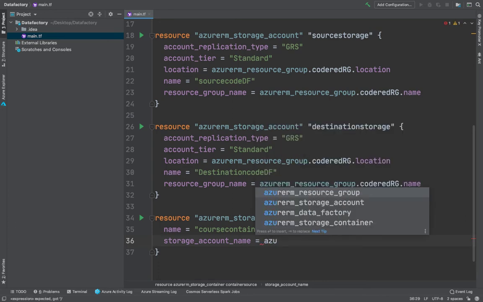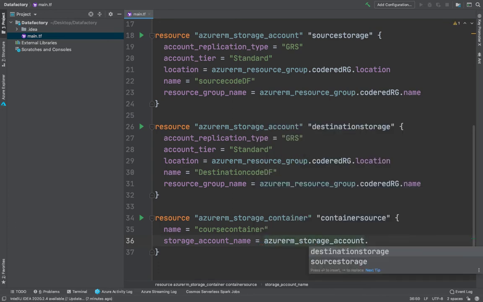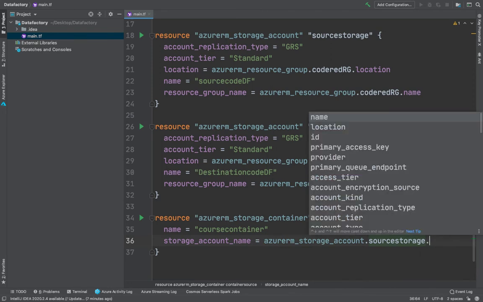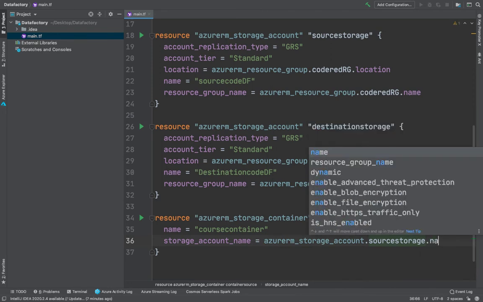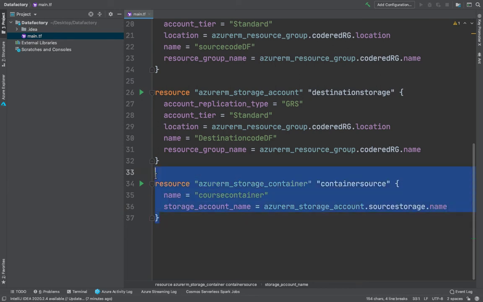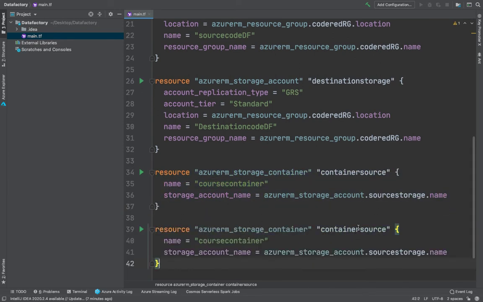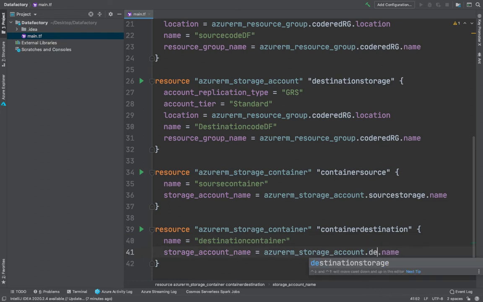That's going to be azurerm_storage_account.source.name, and similarly there's going to be another container, which is going to be container destination. Then instead of source, it's going to be destination, and it's going to be the destination container but for the destination storage account.